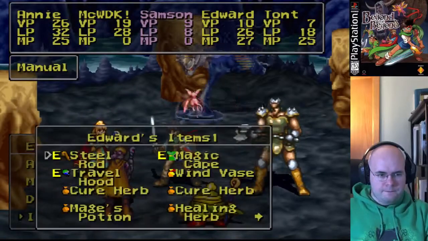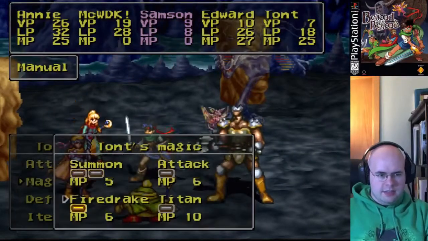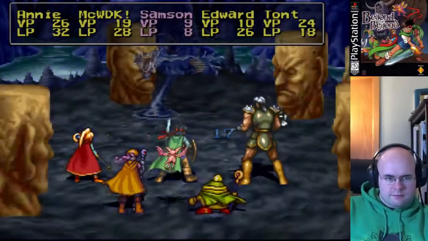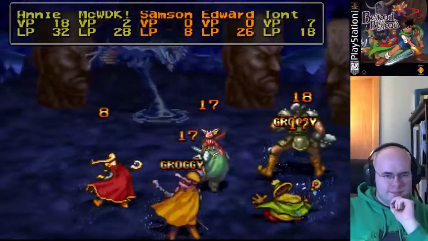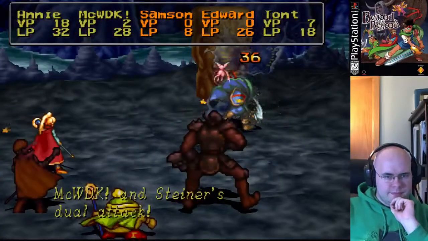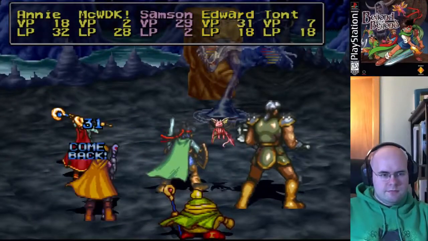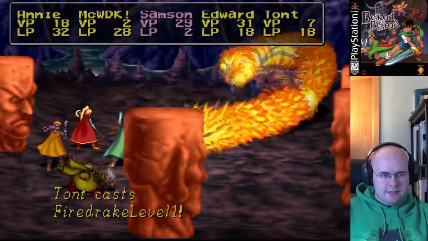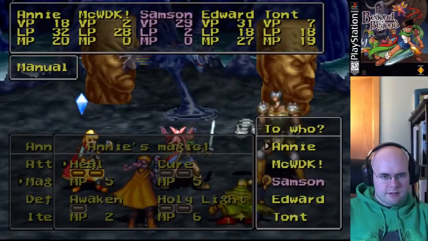Edward. Herb yourself, just in case. Taunt, keep firing that fire drake! Oh, I'm screwed. Figures. So, Taunt and McQuedka are the only ones that need healing at this point. I think I'd rather heal McQuedka. McQuedka.